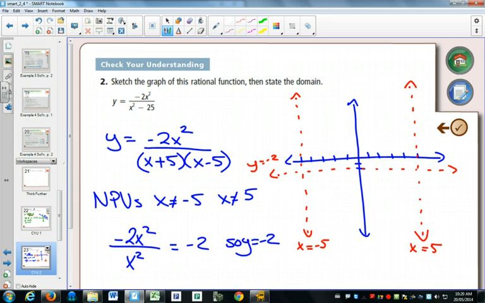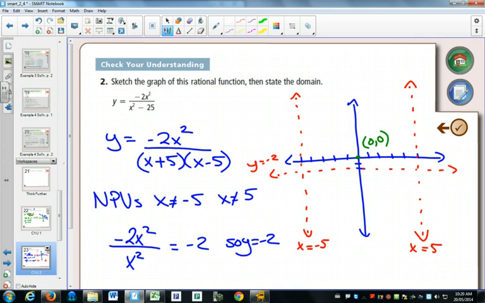Now we can draw in our x-intercepts and y-intercepts. First of all, for x-intercepts, you can find it by seeing when is y equal to 0, when is the top of our fraction equal to 0. In this case, it's at 0, 0. And that'll be our y-intercept as well. So we've only got 1 point. Let's plug in a few other points here just to see what this graph will look like.